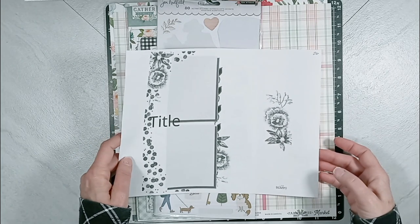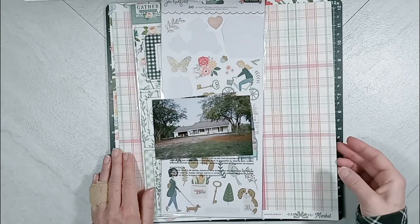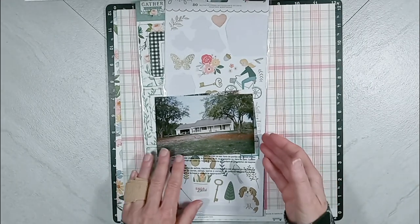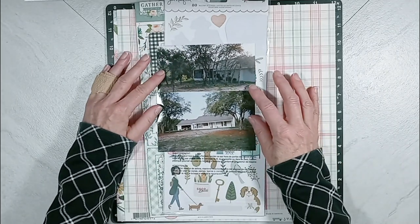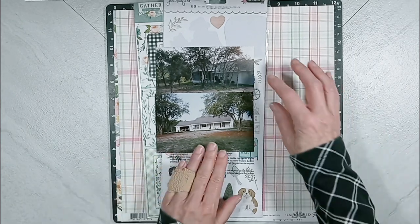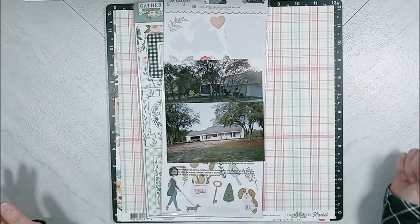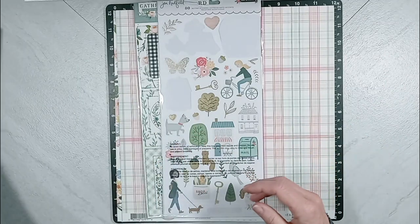Now let's look at the few items that I selected for my little page kit. It was a starting point. I definitely need to add more. I went searching through my older photographs of maybe some memories that I haven't yet documented. And I have not documented when my husband and I built our first home in Florida on 3 acres. So anyway, that's my photographs.